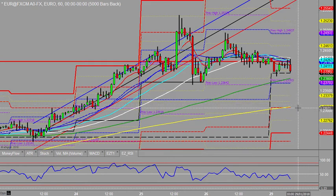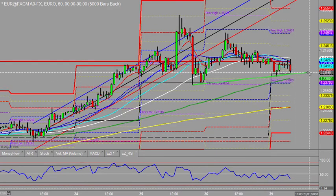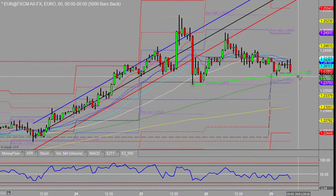Leading towards the 200MA on here, the 4-hourly 50 and 200MA may be in reach, so it's something I'm looking at at the moment. There is a straightforward trend line across from the lows here — I'll pop that on there — that some may follow, but I think the horizontal support may be a problem.